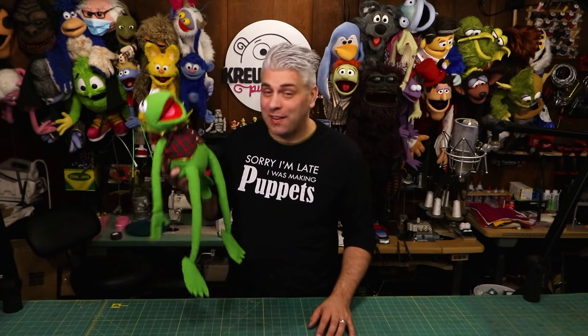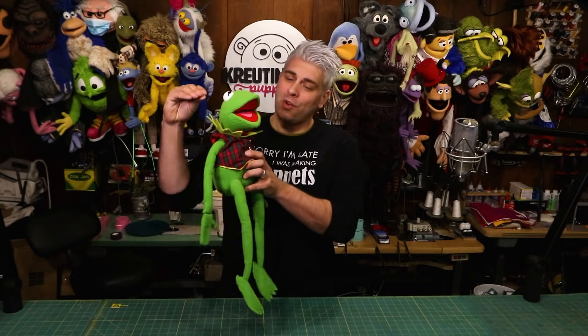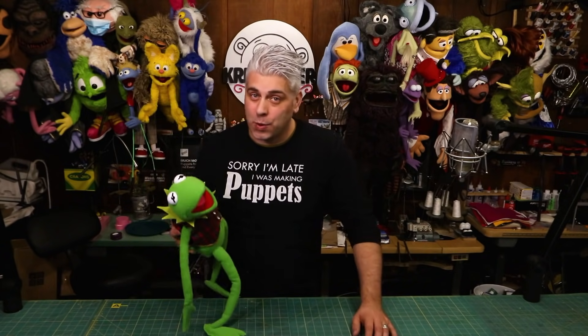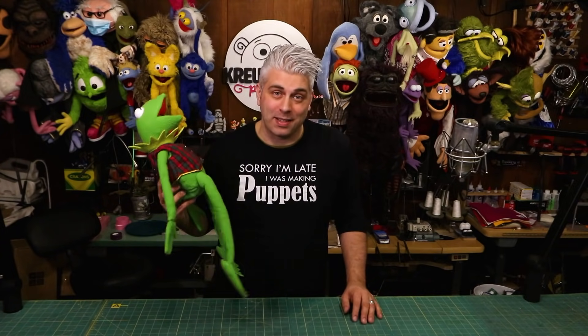Now there are many different Kermit plush dolls that have been made over the years. From the pictures online, this one looked like it would be about the right size, though it might be a little bit small for my hand. The tag says this one was made by Eden Toys, and it looks like it's from the early 90s. I'm sure these techniques would work with almost any Kermit plush you can find. I always recommend making your own puppet from scratch — it's much easier than altering existing pieces. Converting a stuffed animal into a puppet sounds easier, but it never turns out as nice a quality puppet and you tend to run into a bunch of unexpected headaches.